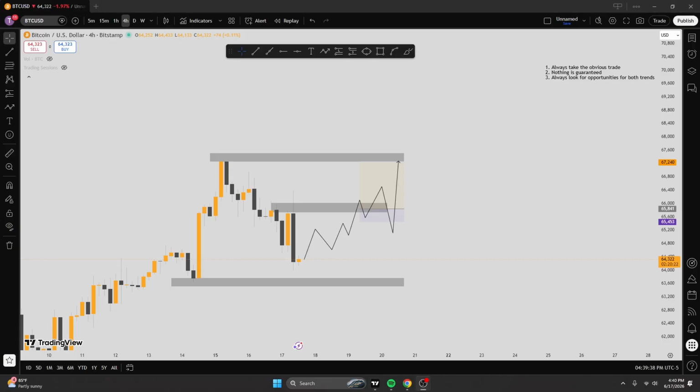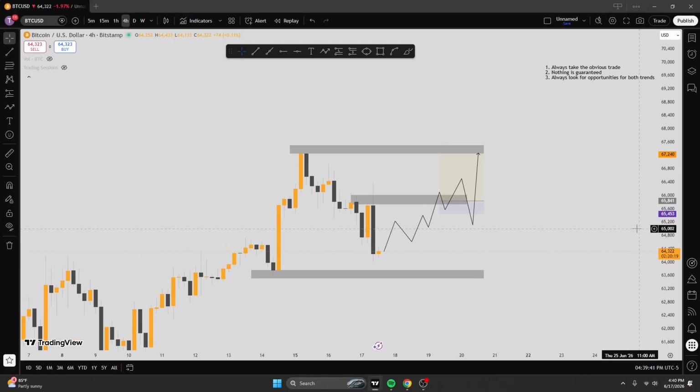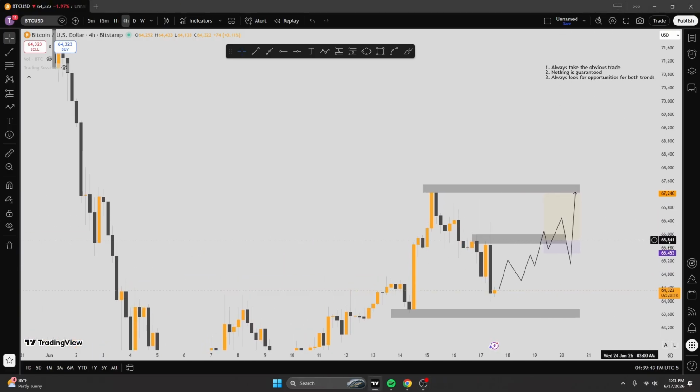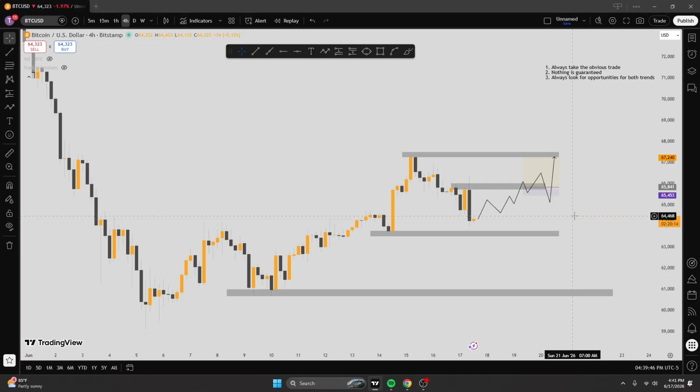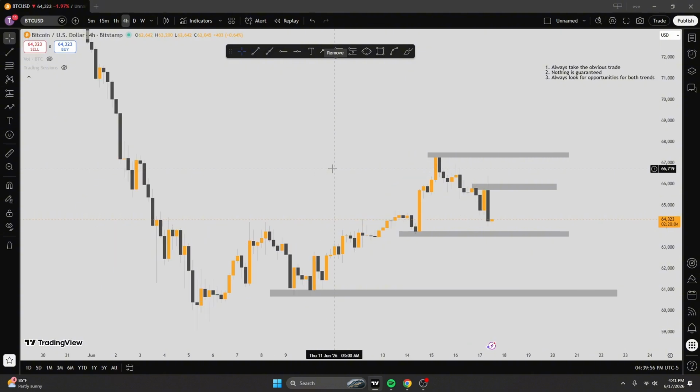So I hope you guys understand, I hope you can take away from this, recap, you could say. I hope you could take away from this explanation that I made what I am looking for when it comes to price action on Bitcoin as of currently. And yeah, we're going to see what happens from this point on. Whatever happens, always accept what happens, because you had the perfect setup. You look for the perfect trades. You always skip the bad ones. And if it doesn't happen, it doesn't happen. So that's the mindset of someone who wants to be a successful trader.